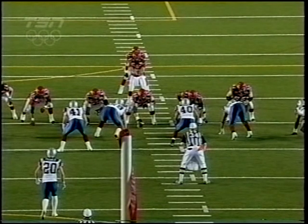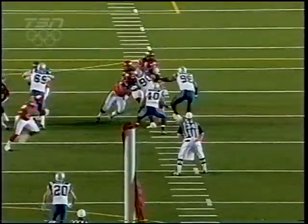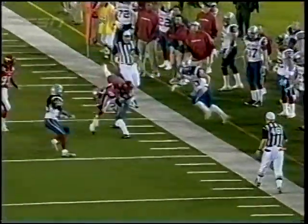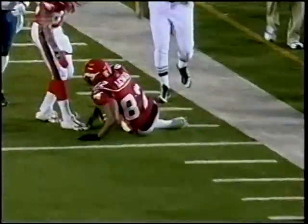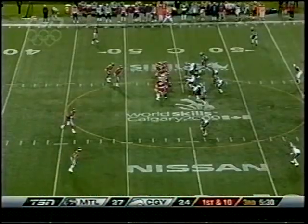Looked like Henry Burris had trouble getting the handle of the football as he took this shotgun snap. A little fake there to Joffrey Reynolds. He finally got the handle, dumps it off to Nick Lewis, and he gets those yards after the catch. First catch for Lewis, his 89th consecutive game with a grab.